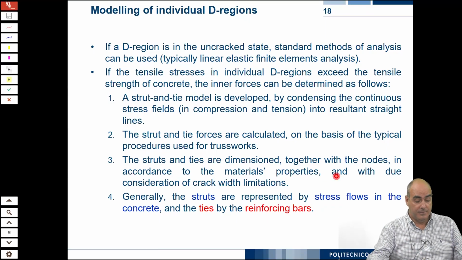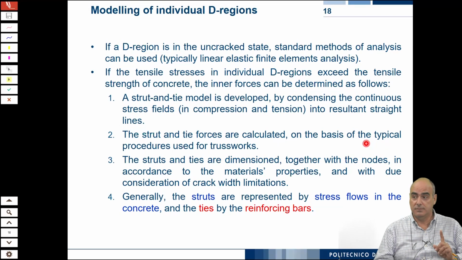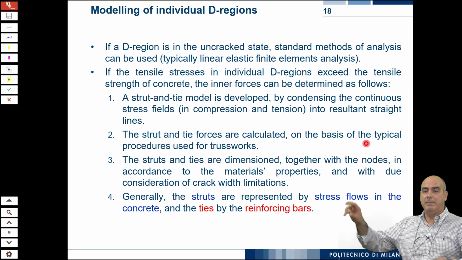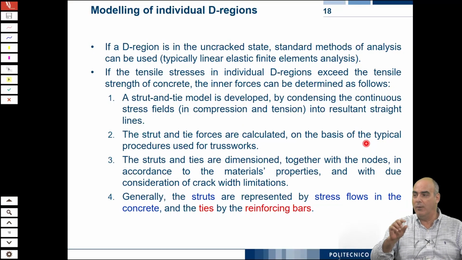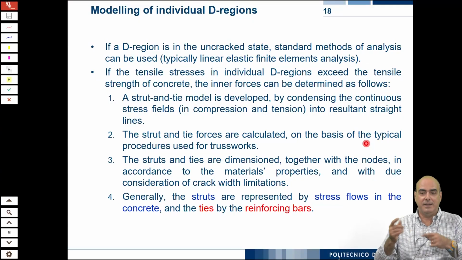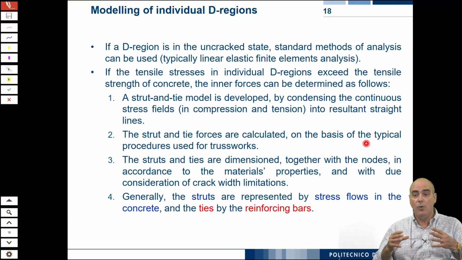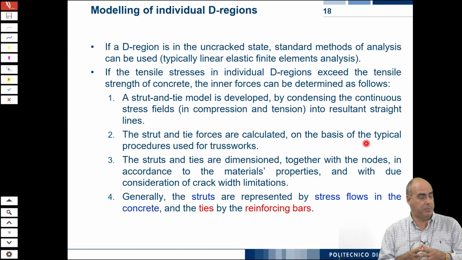There is another thing. You have to design the nodes where the tie frames into the strut, where the strut frames into another strut. So it's not only a matter of designing the strut and the tie, but also of designing the node. This is the main difference from the mechanics model that we have, because there we model our nodes like hinges, and we don't care. The hinges are regions where forces are exchanged. But exactly because forces are exchanged, we have to check that those forces pass from one element to the other properly.